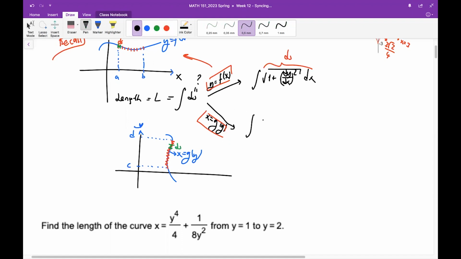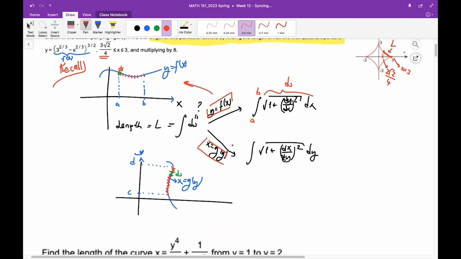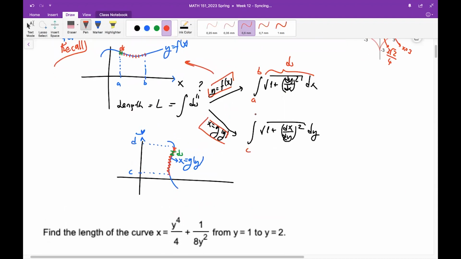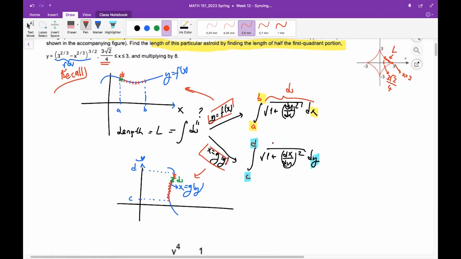But the only difference is at this point. Instead of taking the x derivative of y, you will take the y derivative of x. You see, you completely change the roles of x and y, and you will be taking the integral with respect to y. Okay, here you will insert the boundaries for x, and here you will insert the boundaries for y, like that. Everything is with respect to x here. In the second case, everything is with respect to y. And the pictures visualizing what's happening are also symmetric. Okay, that's how we will compute the length.